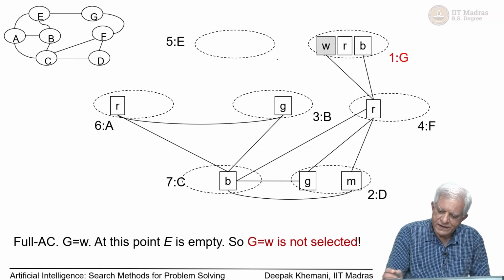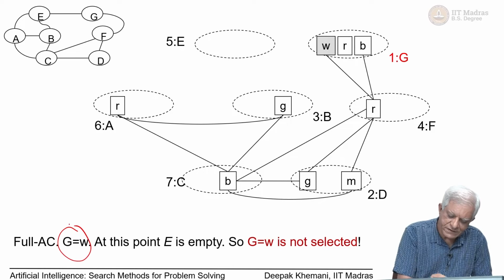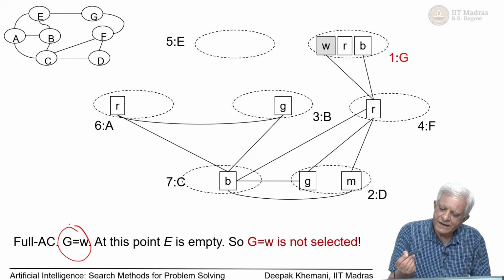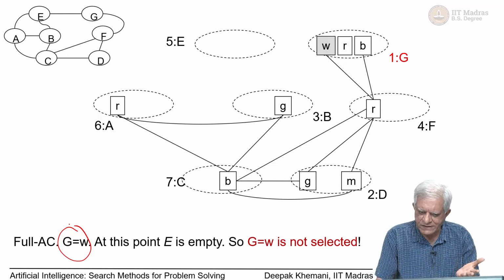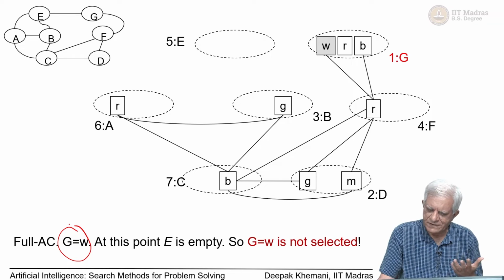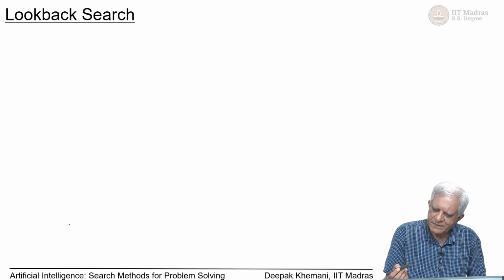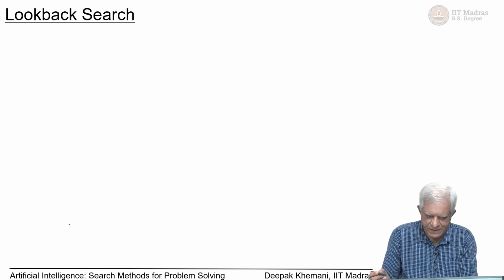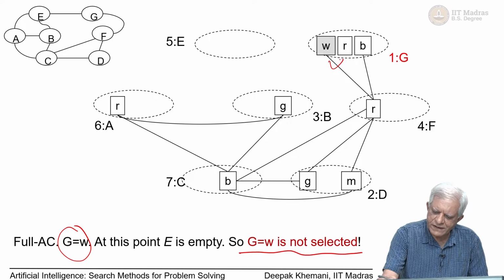At this point, this algorithm, AC look ahead, R consistency look ahead, is only still considering whether you should give a value of w to g. And while doing this future variables R consistency, it has noticed that they are not R consistent, that the domain of variable E has become empty. So, even at this stage, it abandons this value w and goes to the next value r essentially.